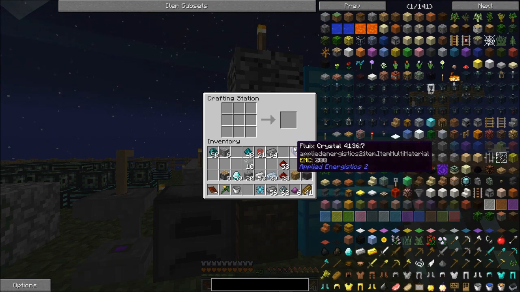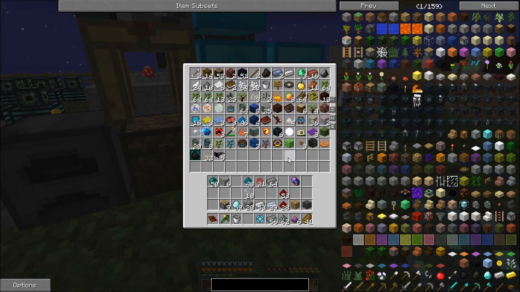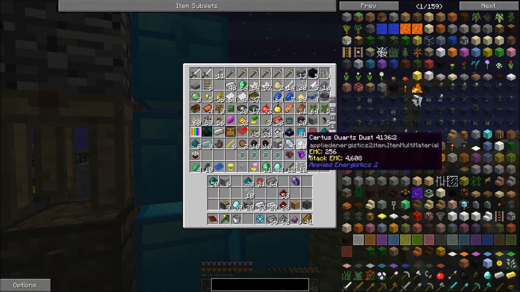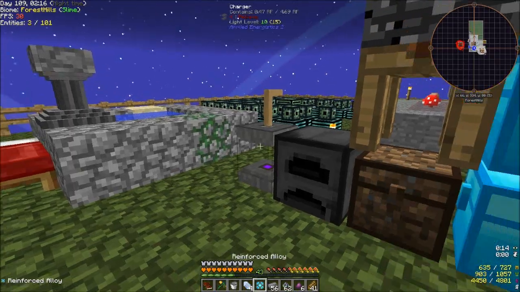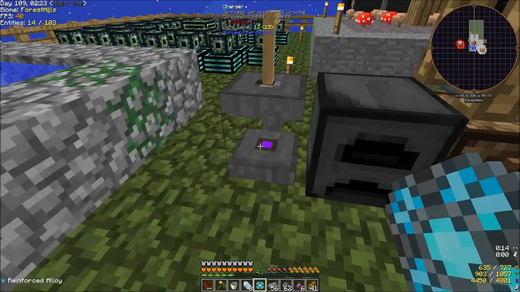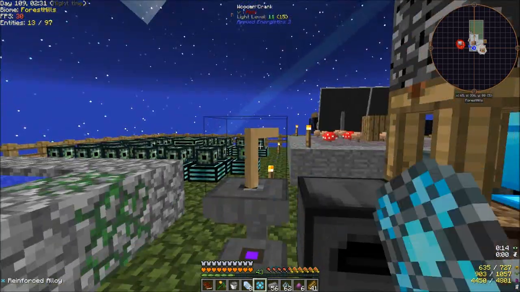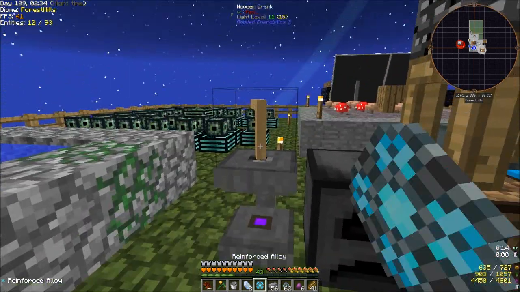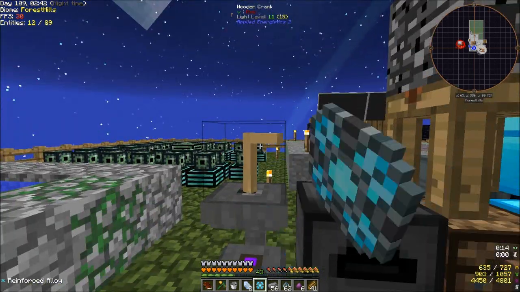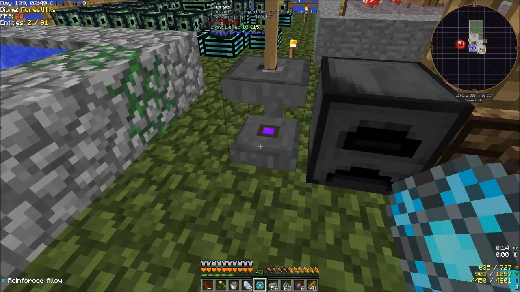Now, that's not enough to finish the quest. We also need an energy acceptor, because the energy acceptor is what allows us to give power to the inscriber. And to get that, I need some more charged certus, because I'm going to have to make a few more pieces of fluids. There we go. One more. It's kind of random, I think. I don't think you have to fill the thing completely to get it to charge it. Well, maybe you do.